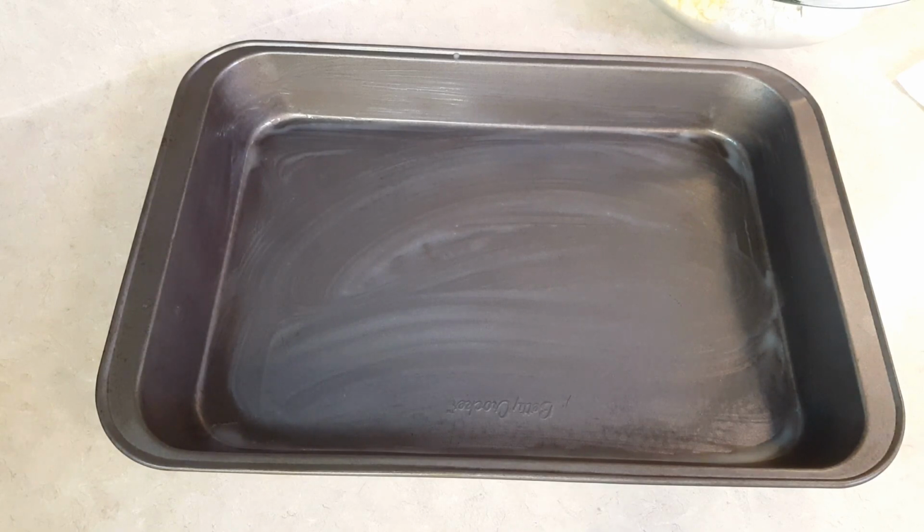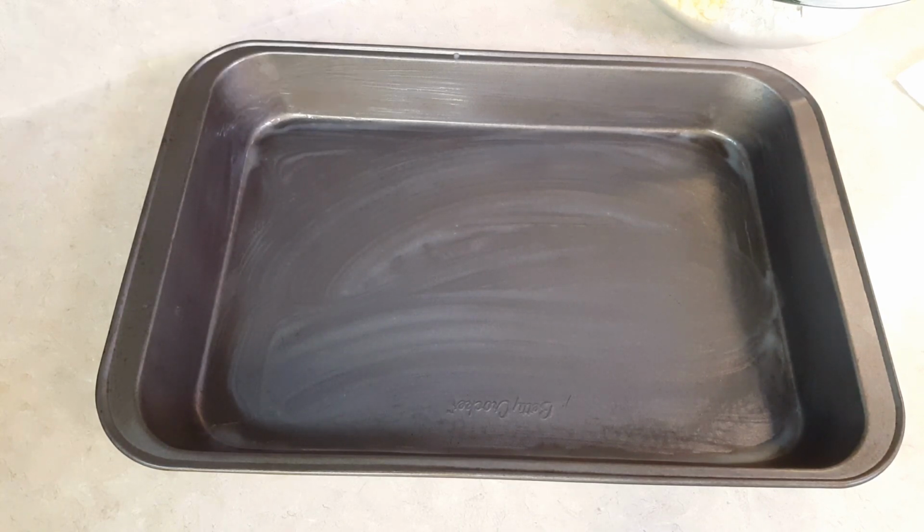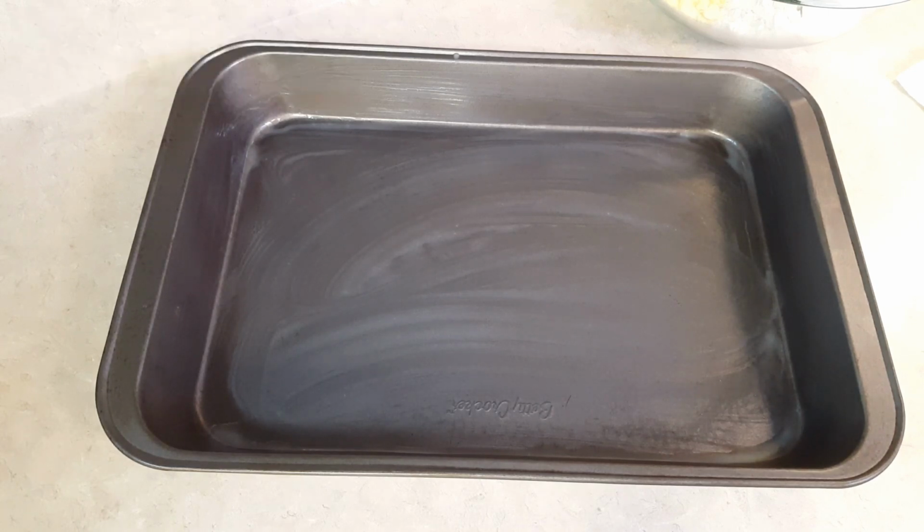Well, the first thing that I did was I greased a 9 by 13 inch pan. That's 22 by 33 centimeters. I greased it with butter and I preheated my oven to 400 degrees Fahrenheit. That's 200 degrees Celsius or gas mark 6.